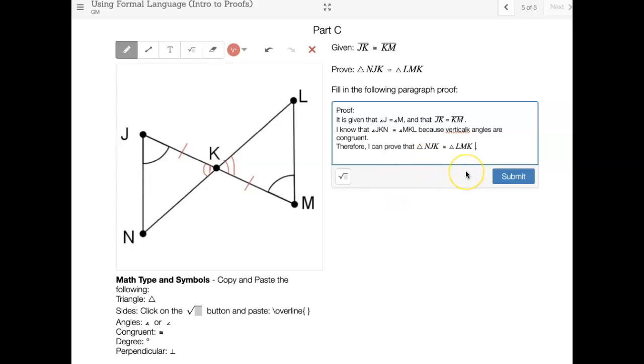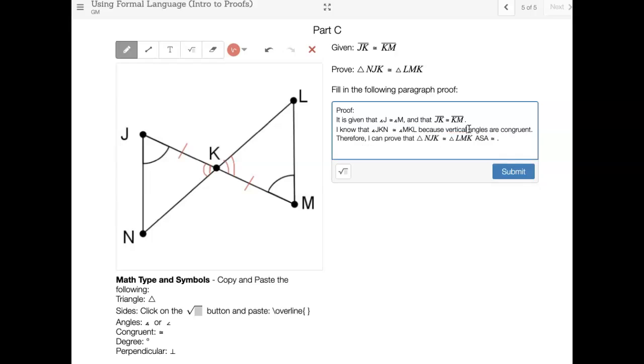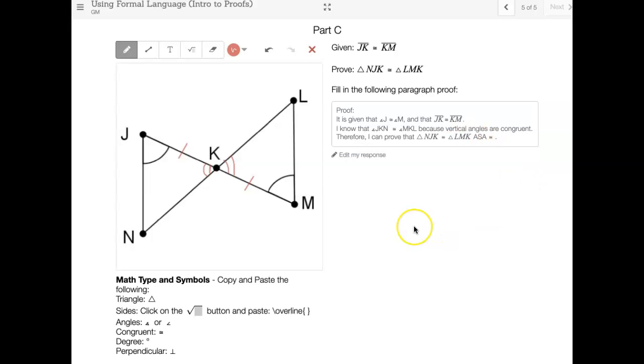I know we gotta get out of here. So look, guys, this one is angle, side, angle. Okay, by angle-side-angle congruence. Let me get my little congruent symbol so I can have a full and complete thought. And good. Oh, whoops, vertical is spelled wrong. Okay, good. I'll leave that up. You guys are out of here if you don't have questions. If you do have any questions, let me know.